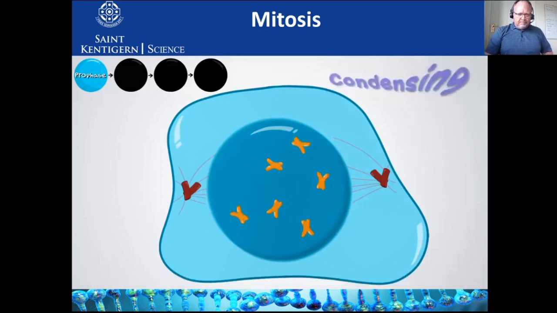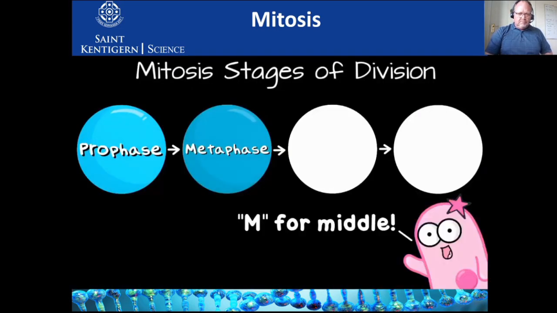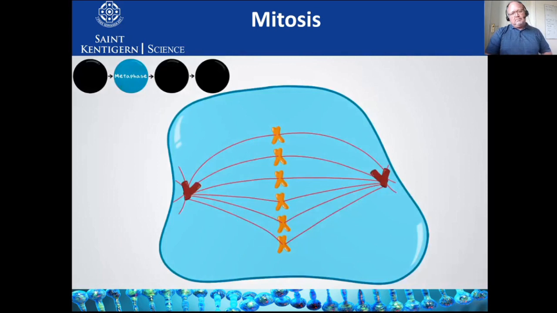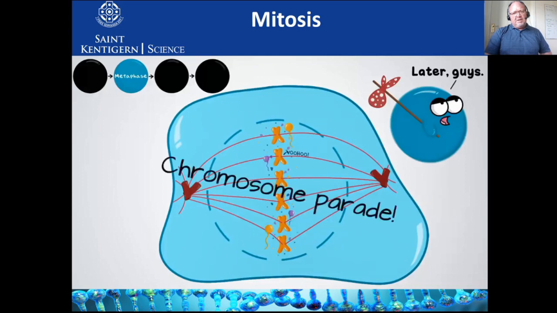And it's going to go away later on, but this is a stage where it's actually still there. The chromosomes are visible. In fact, we say they're condensing, which means they are thickening and visible. The next stage is metaphase. M for metaphase, but I also like to remember M for middle because in this stage, the chromosomes line up in the middle of the cell. The nucleus has been disassembled, it's no longer there, so we've got the chromosomes in the middle waiting there. So the membrane is gone.